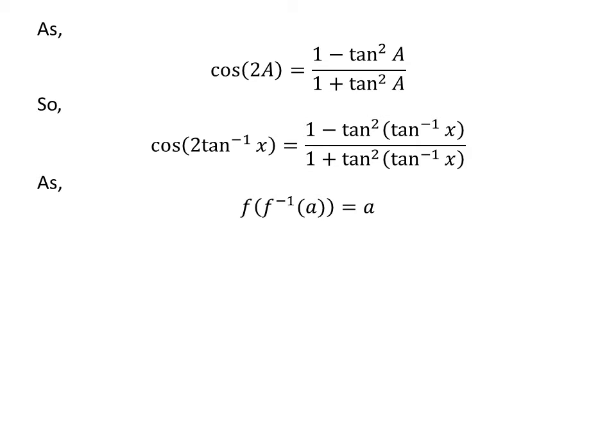We know if f is a real number function and inverse function of f exists, which is denoted as f superscript minus 1, then at any point a on the real number line, f of inverse of f at point a is equal to a.